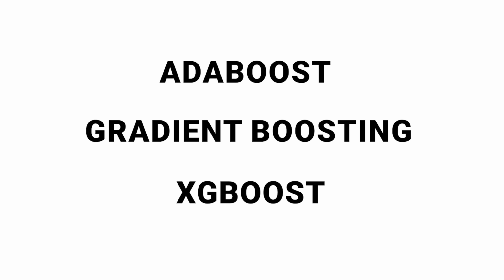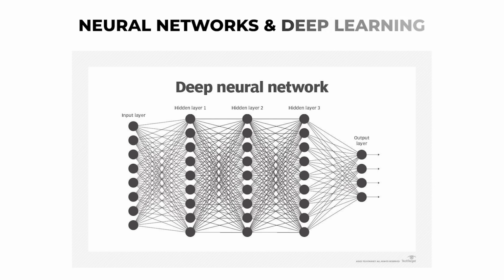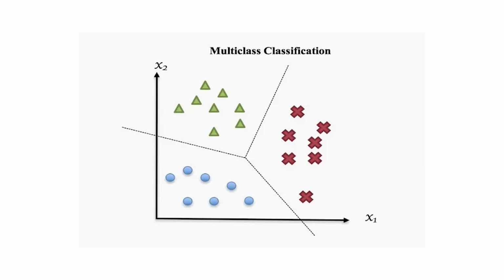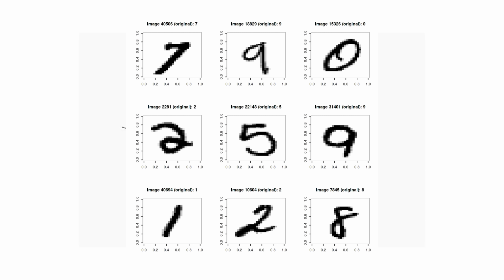Now let's get to the reigning king of AI, neural networks. To understand neural networks, let's look at logistic regression again. Say we have a number of features and are trying to predict a target class. The features might be pixel intensities of a digital image, and the target might be classifying the image as one of the digits from 0 to 9.